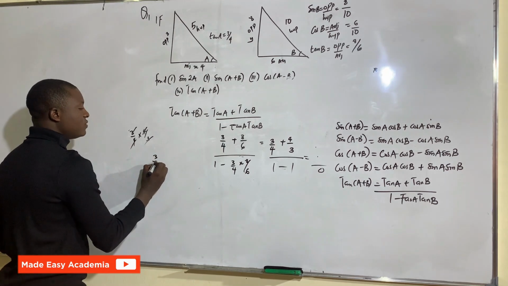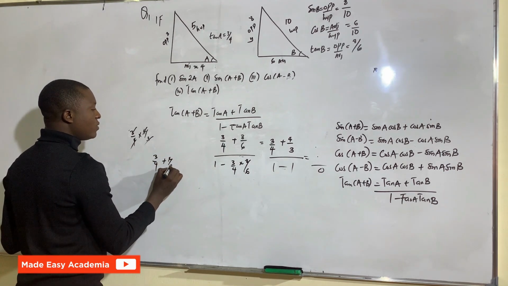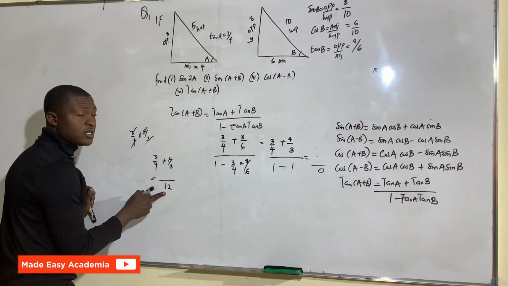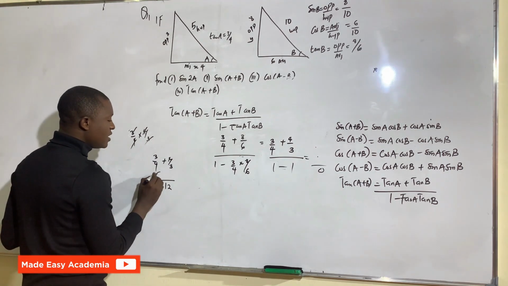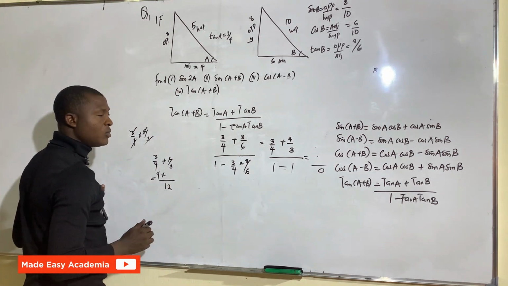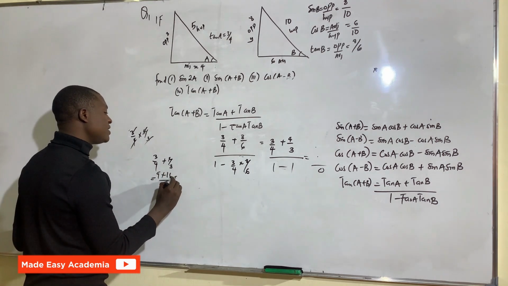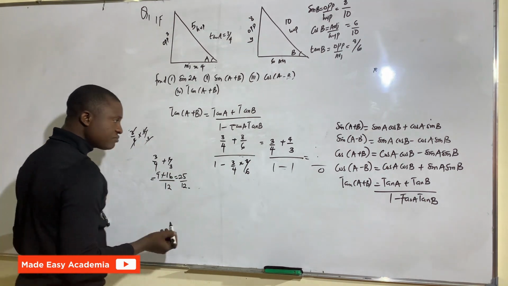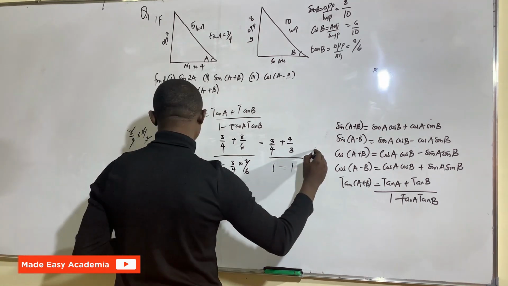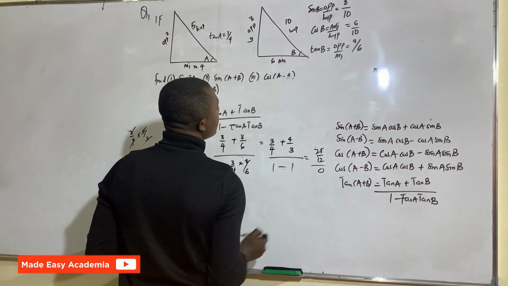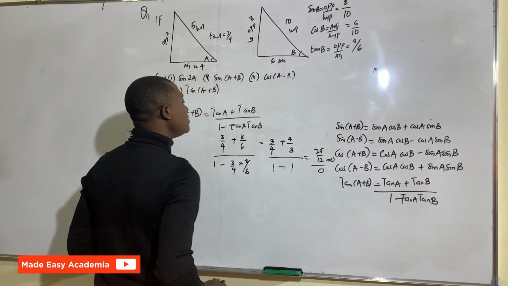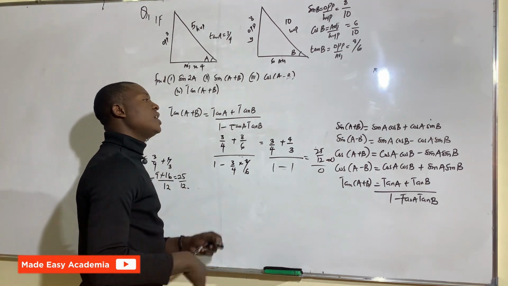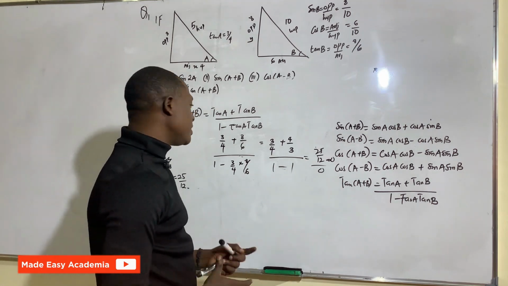I have 3/4 plus 4/3. The common denominator is going to be 12, right? So 4 in 12 is 3, 3 times 3, we have 9. 3 in 12 is 4, 4 times 4, that's going to be 16. That's 25/12, right? That's going to be 25/12. So now you can find this one as infinity or 0. Depending on the approach of the problem, just follow the same process and you get the same result.